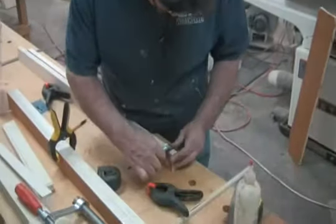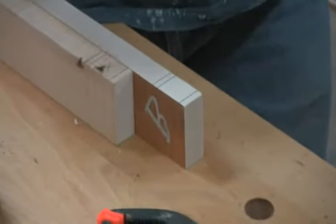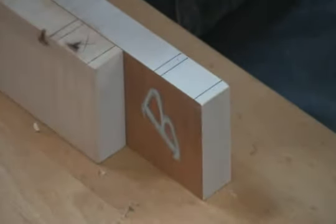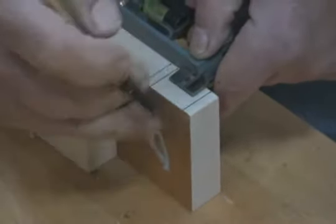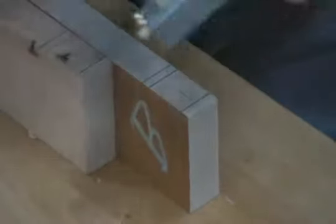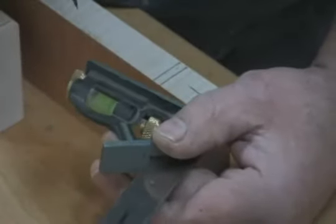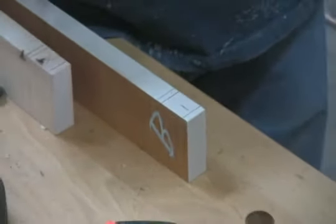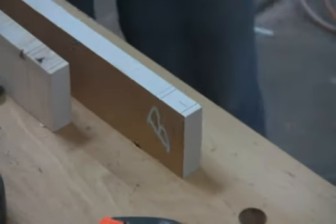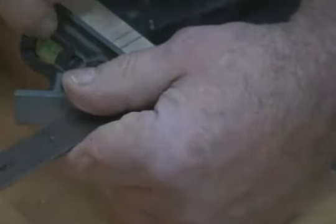So now I'm going to find my center here. 7/8. So 7/8, half of 7/8, 7/16. Is that right? I think so. Find that real quick. Now this is actually a little stronger, but I'm going to set it at that. I'm going to show you what I do so I can find my point. I'm actually pretty much on the money. Not exactly what I wanted. So I'm going to go just a little less. And you'll see what I'm going to show you in just a minute. There we go.